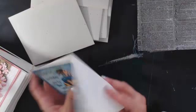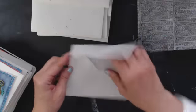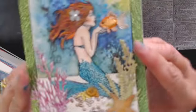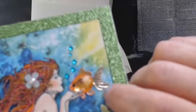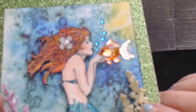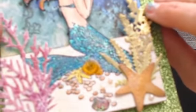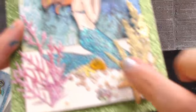Aren't they all frameable? That's for sure. Packer die. The fish is like a bead, like a pearl, like a glass bead thing with little bubbles that are little bling. And then you can see all the glitter on the edge and on her.